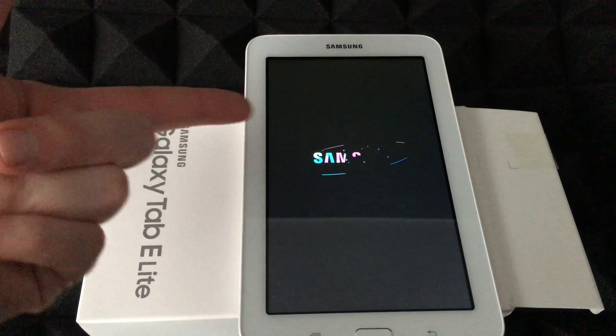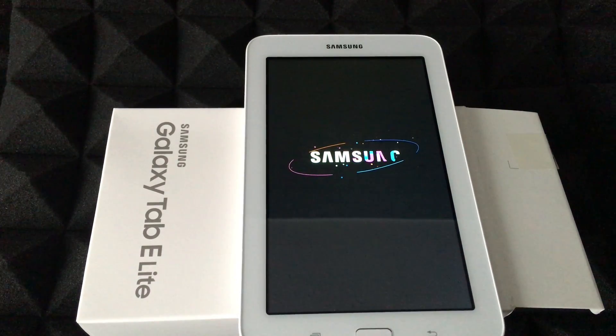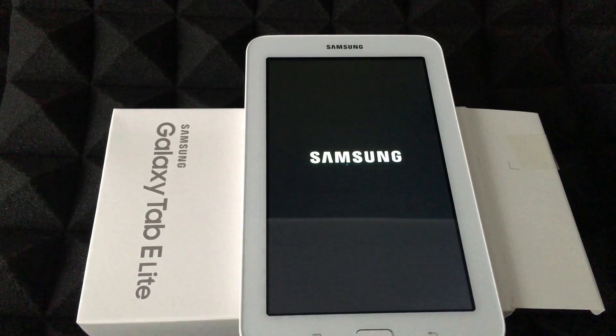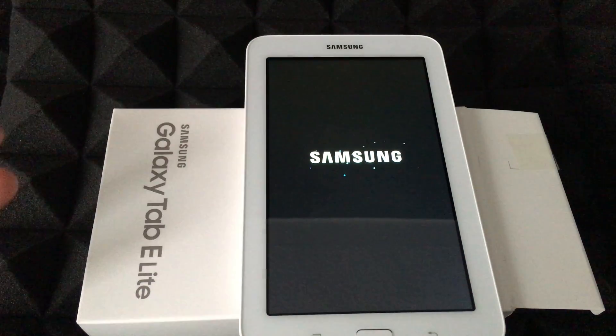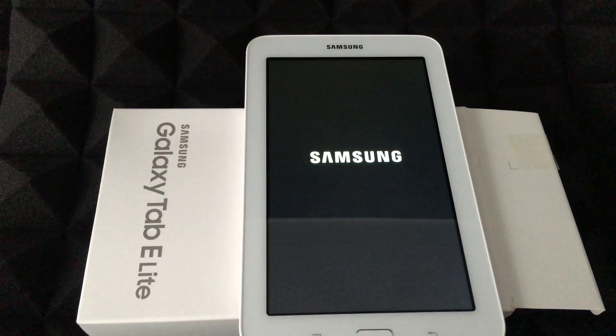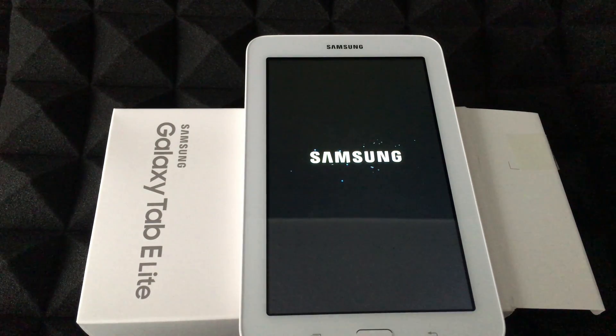After that you guys will see a restart like this. It shouldn't take that long, but if you guys have a lot of information in it, it might take longer. If your SD card is full, it might take longer as well, but other than that this should be a very fast process. Since you're resetting it back to factory settings, it's going to restart the whole thing, so you guys will have to pick the language again, where you're at, and even connect to your Wi-Fi again, because all that information will be erased.